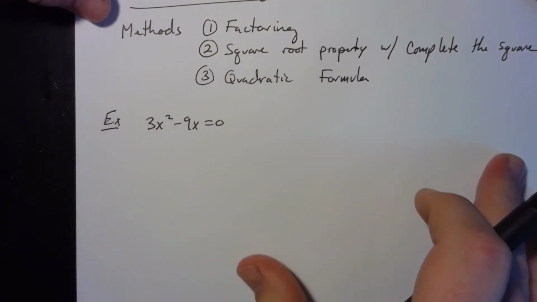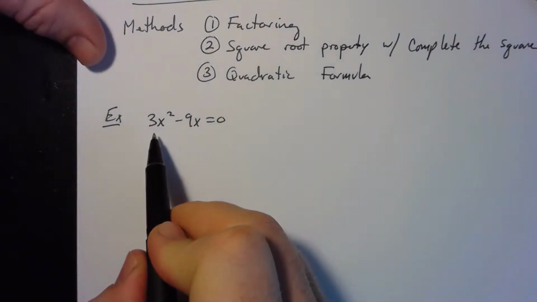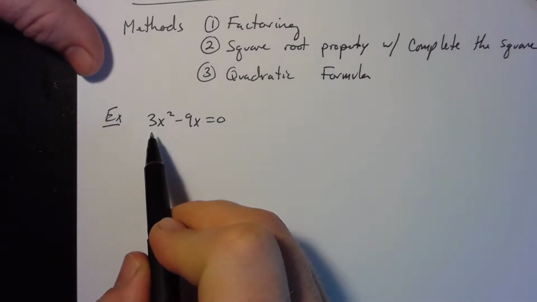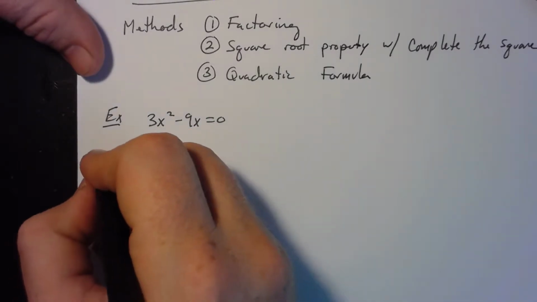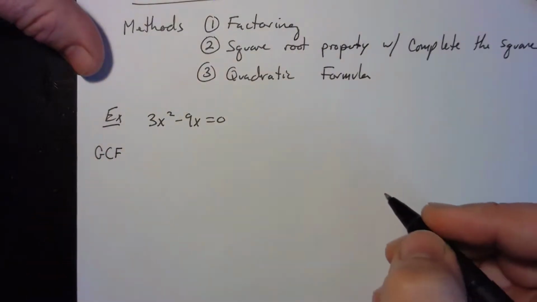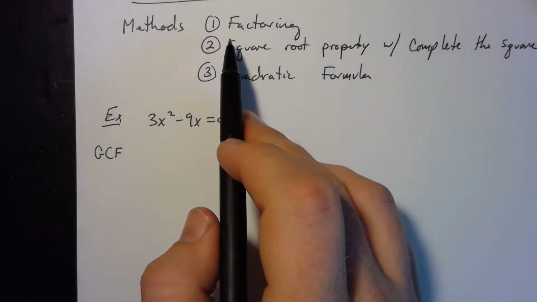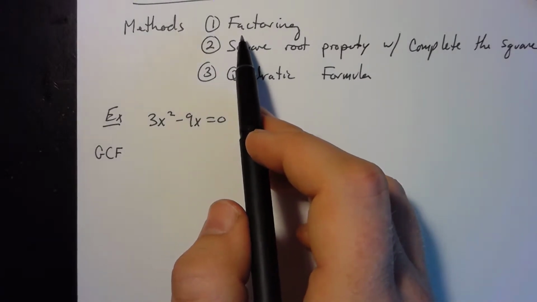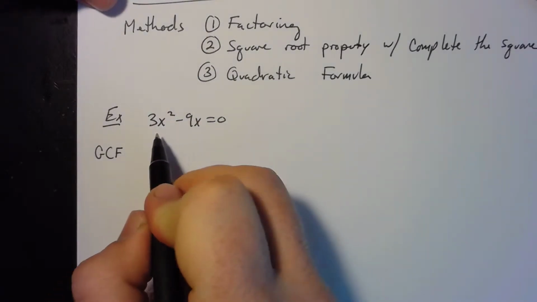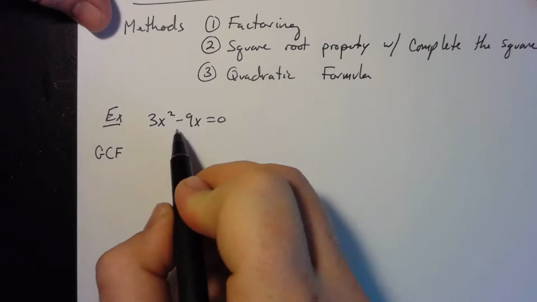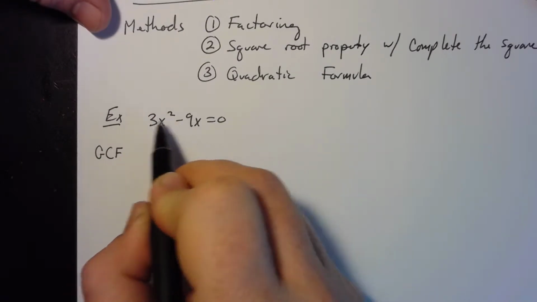necessary. So in this first example, looking at it, I can identify that there is what we call a greatest common factor, again, GCF. The fact that I noticed that, and again, notice the first method that we have available is factoring. So I'm going to check factoring before I check anything else. So when I go to factor this, you'll notice that again, there's a 3x squared minus 9x. There is an x in both of these two terms.